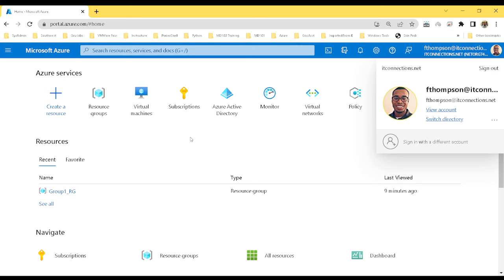Right now, I'm just showing you how to create it. There are multiple ways we can do it. I'm using the web-based GUI method, but there's also a way to do it via PowerShell as well. If you want to create a VM in PowerShell, as you can see, Import-Module Az. That's the Az module you'll be using, but that's a separate video as well: how to create a virtual machine using PowerShell.